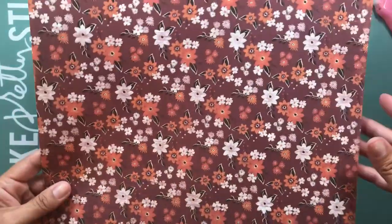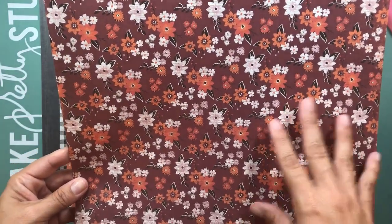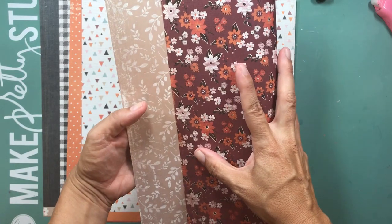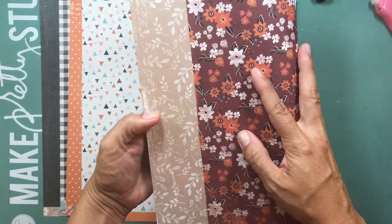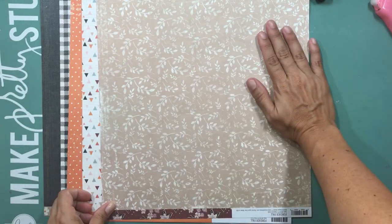And this one is burgundy. I wasn't too hip on this one. It was pretty, but I mean, hands down, I already know. Now, wait a minute. Now, when I put those two together, that changes the ball game for me. That totally is a game changer right there as soon as I do this. So I don't know. I'm going to just do that. We're going with this side right now.